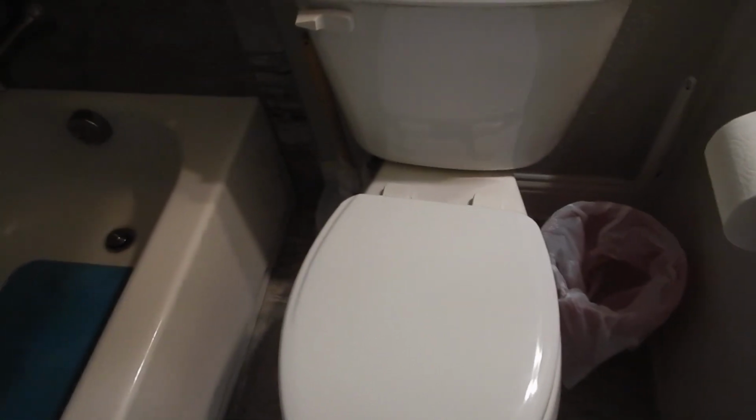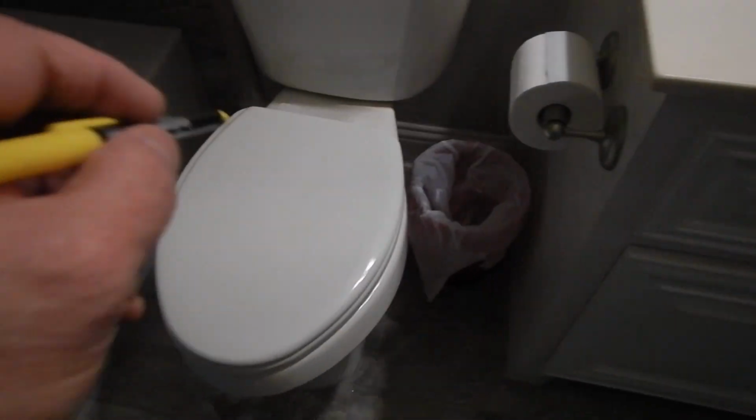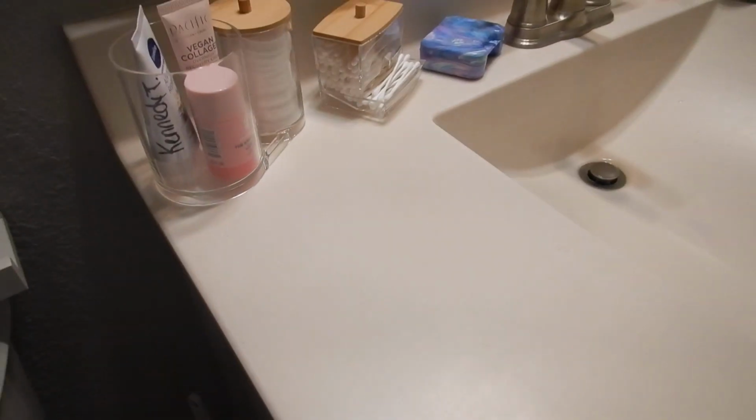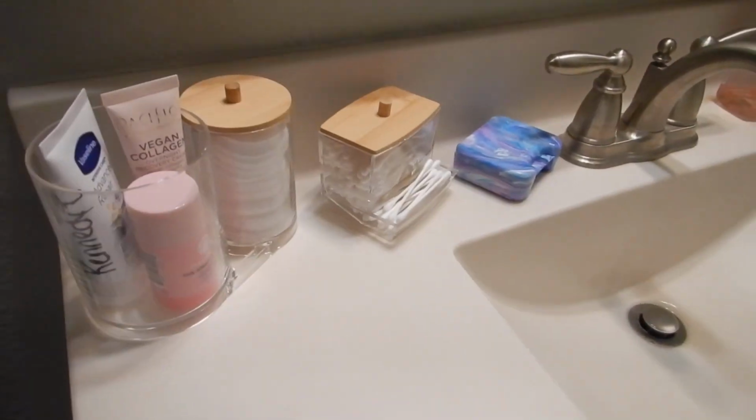Now, I just want to stop here for a moment and point out we've got a plunger over here. It's wrapped up with plastic. It's been used quite a bit. We've also got Q-tips. Q-tips will cross up and tangle in the drain. I'm not saying that's what happened, okay? I'm saying that Q-tips do not belong in a bathroom. Because if everything's supposed to go down, it goes down. But the Q-tips, those are kind of dangerous.